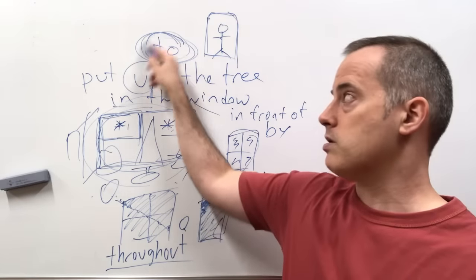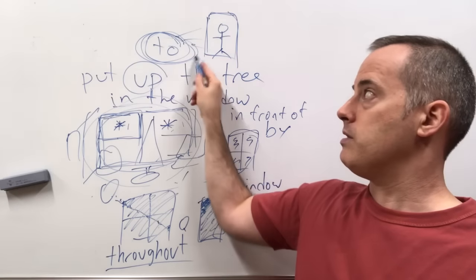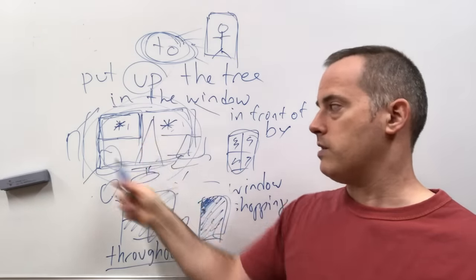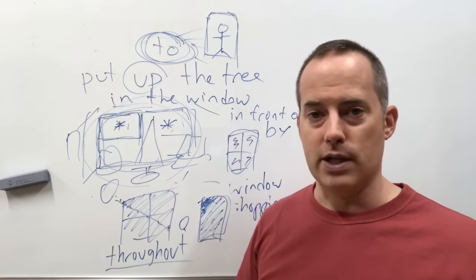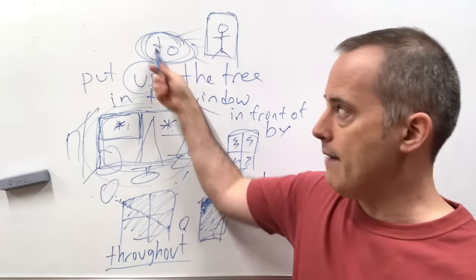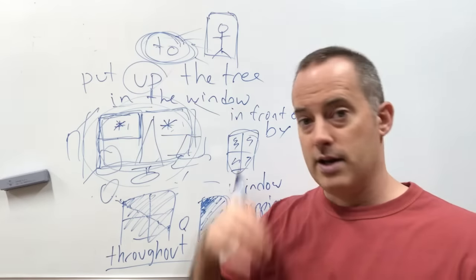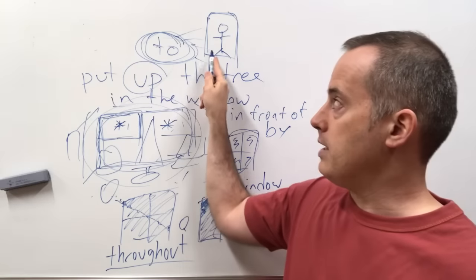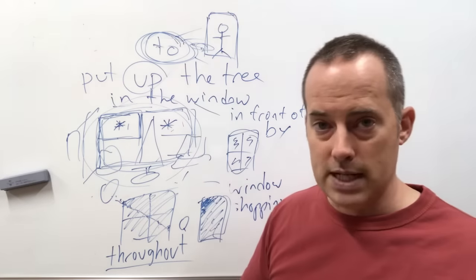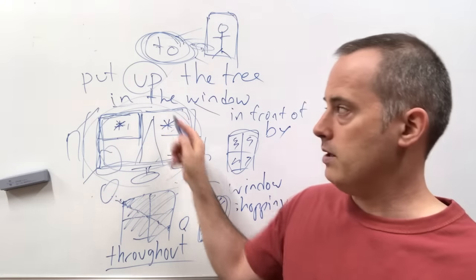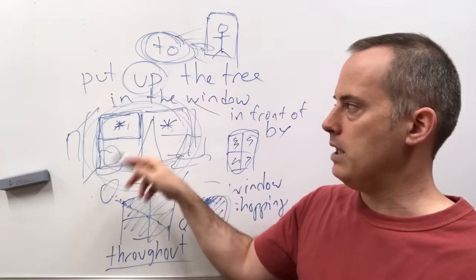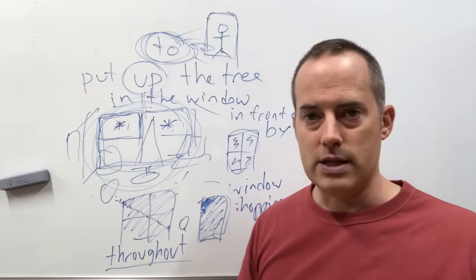Sometimes I will teach a word and then talk about situations that we use it in, or I will talk about a situation and then different vocabulary you can use for that. So obviously these things are connected, the vocabulary and the situation, but really it's the connection that gives you the meaning. Okay, it's not like the situation doesn't mean anything and the vocabulary doesn't mean anything. It's a connection between the two.